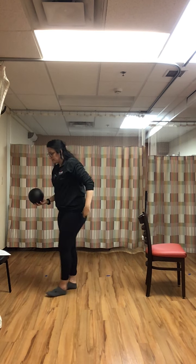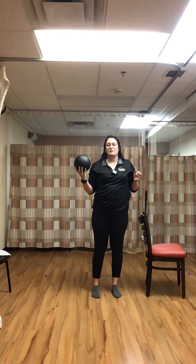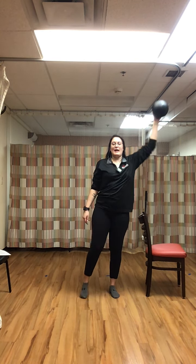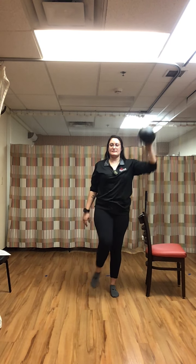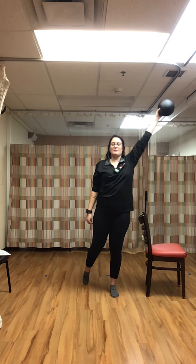Rest. Ball is in the right hand — you're hitting the left knee, bouncing on that right leg, bringing that left knee up for a high knee. Keeping all that weight on the right leg, just tapping the left toes down — we're not shifting that weight. Ball comes up above our head each time.